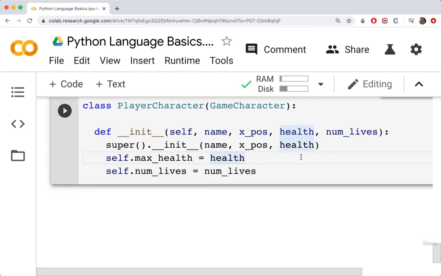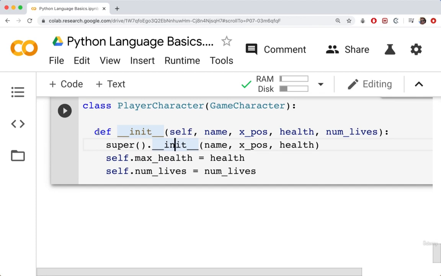Okay, cool. All right, so ignoring this for just a second here, this should be fairly straightforward. We're taking a name, exposition, health, and the number of lives, and we're just setting up max health and the number of lives here. What about the name, exposition, and health, and what are we doing with this? Well, we are basically passing off the responsibility to our superclass's initializer to set these guys up. We're still taking in the values whenever we create a player character, but we're saying to the superclass, in this case game character, we want the superclass's constructor to take care of this work for us and set these up.